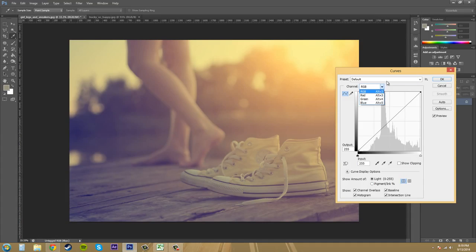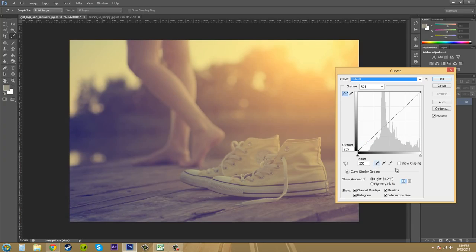Now you can change your different color channels as well. So you can take out only a certain color if you wanted to. So if I wanted to take out some of the greens in this, up here, it makes the image more red, or I can brighten up and add more greens. So going down starts taking them away, and going up starts adding them. Let me go back to default.